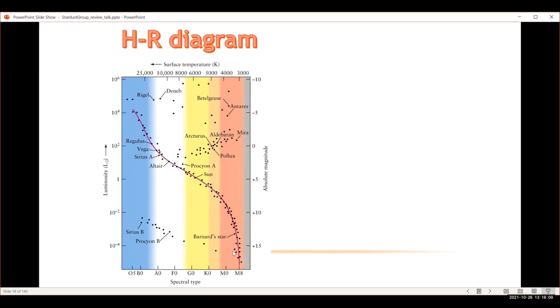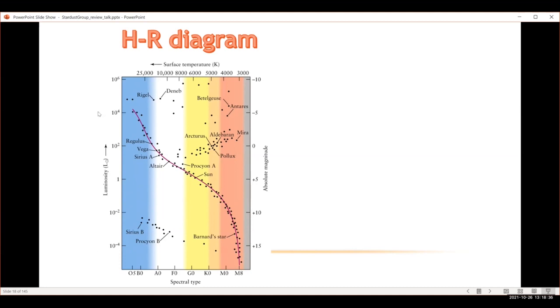In fact, there's more at this bottom end than there are at the top end. We can talk about that in a different video. And then we have less stars here and even less stars up here. And then there's a few down here. Now, one of the things that we want to think about is, what is it that this is telling us? We're plotting temperature and brightness, but we can also relate this to the size of the stars.